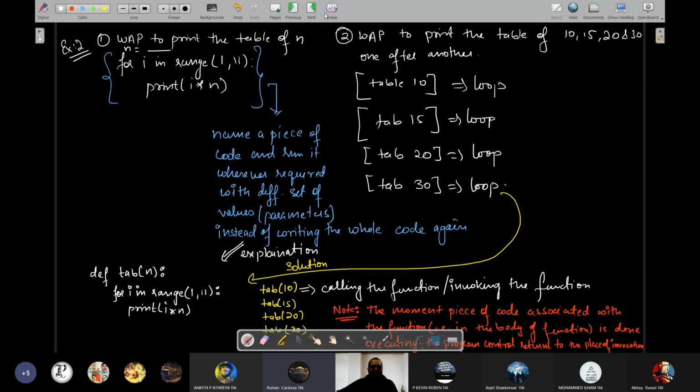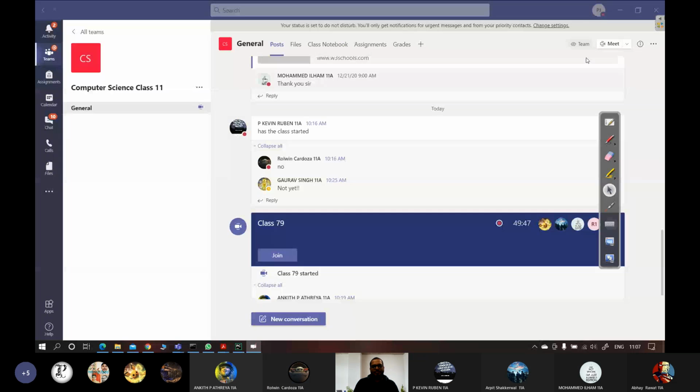Sir, so the variable inside the function, in this case n, it has no significance, right? It has significance only when the function is executing. ठीक है? So n can be used from inside the body of the function, but once all the lines of the function have been executed and program control comes out of the body, you won't be able to use or refer to this value. ठीक है? We'll discuss about it, but पहले ये program देख लेते हैं.